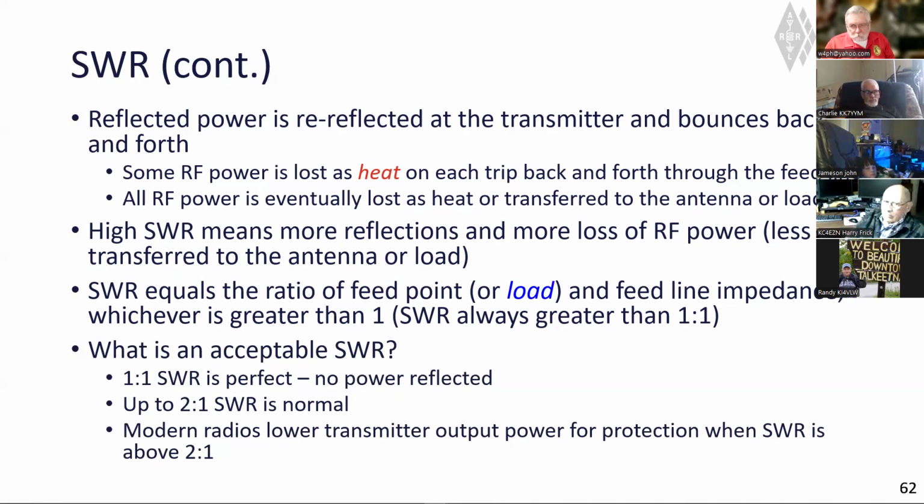They talk about the power reflecting back and forth. All the power that you put into your coax is either turned into heat or radiated by your antenna. The losses are higher when you have the reflected waves, because they're traveling two waves, the reflected and the forward wave, back and forth, that increase the resistive loss. But all the power is either radiated by the antenna or turned into heat in the coax.